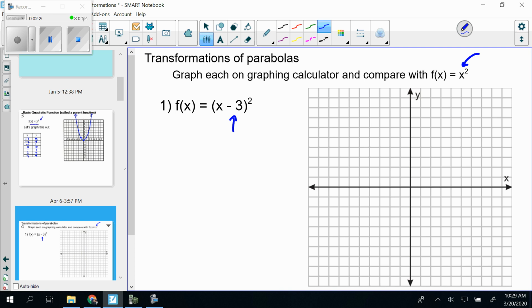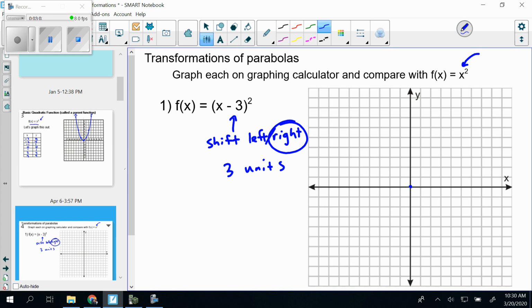What does that do? Well, if you recall from the transformations we did in trig and previously in pre-calc, any number inside the function is going to shift this left or right. And inside the function is always opposite. So if you've got minus, usually we would take negative in the left-right direction to mean going left, but because it's opposite, this one's going to get shifted right 3 units. Okay, so it's going to be that same graph that we started with, and I'm just going to sketch that one out here.